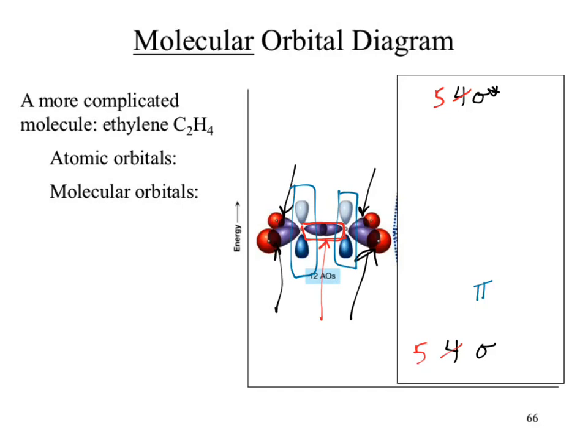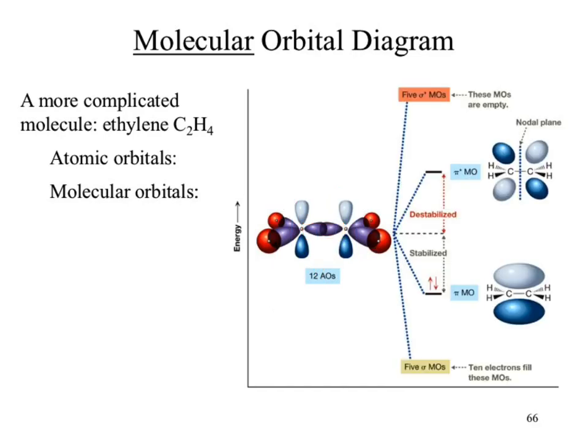How many p orbitals do we have? 2. How many pi orbitals do we have? 1. How many pi star or antibonding do we have? 1. What we've now drawn is the molecular orbital diagram for ethylene. Right? And we could be asked at any different stage for what those different pieces are. Just because you took a picture, I figured we'd show the nicer one now.